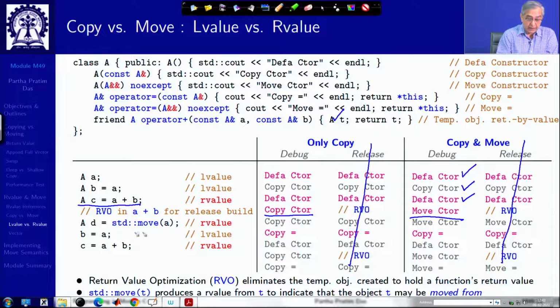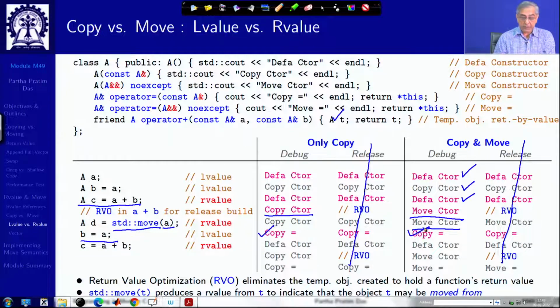Then I have std::move, which says that take this L value, and A is an L value, but convert that to an Rvalue reference. So, with that you will have a move constructor which will forcibly convert the L value to an R value and do a move. Similarly, in this assignment I have an L value.